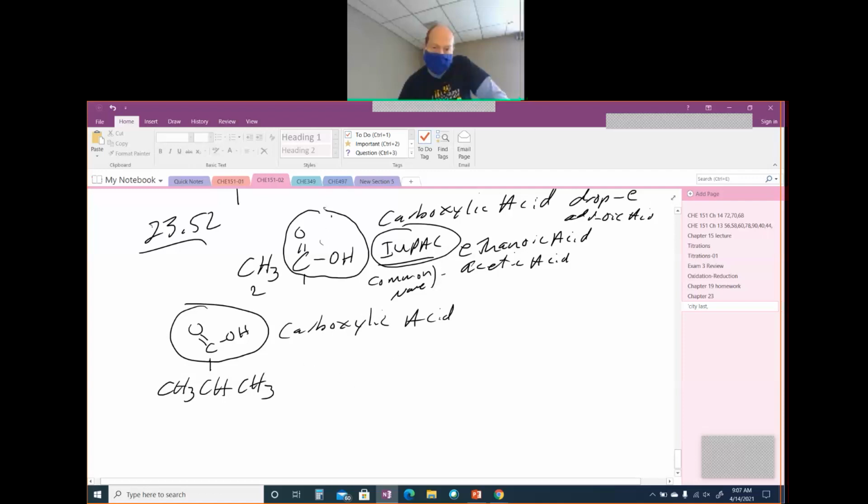Then when you go to number it, when you do carboxylic acid, same as your aldehydes, the C double bond O is always carbon number 1. That's where you must start. So you're not necessarily getting the longest carbon chain. You're getting the longest carbon chain starting at the carboxylic acid carbon. So 1, 2, and 3. So that is a propane. But we're dropping the E and we're adding oic acid, because that's how you name a carboxylic acid. So that is propanoic acid. All right, and then off of carbon number 2, you got a methyl. So you have a 2-methyl propanoic acid.